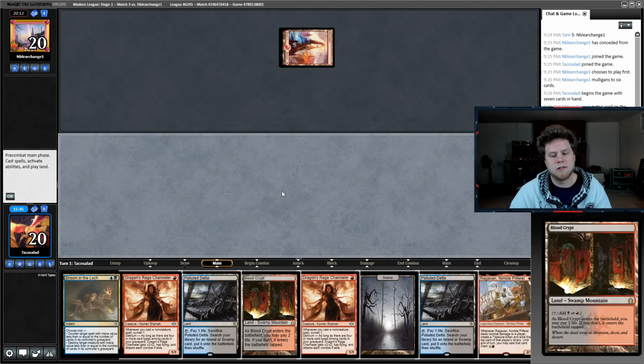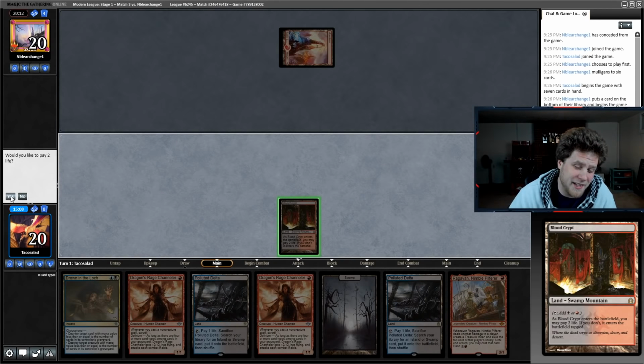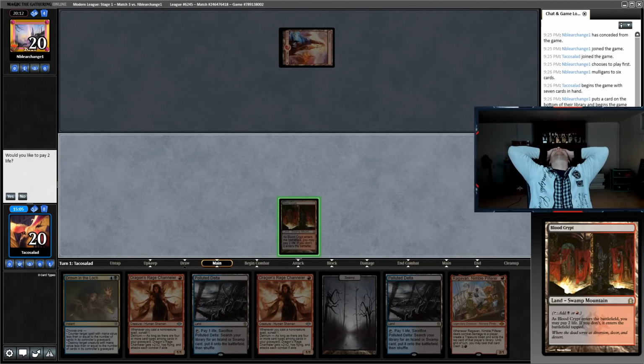I am... Ragavan is definitely my best card. This is so close. I don't mind if my cards die because, you know, I can always bring them back with Lurrus. All right. I think it might actually save me damage. This is so close.